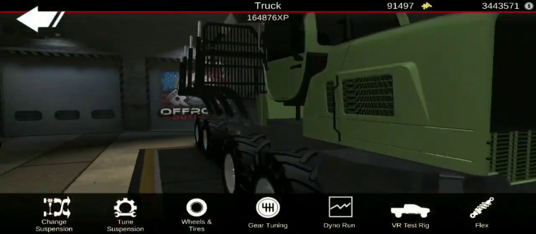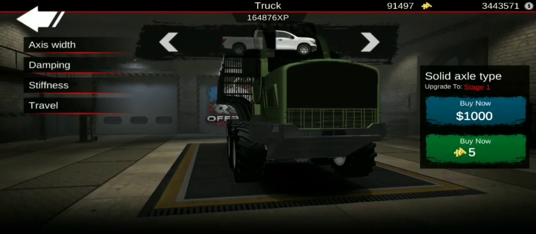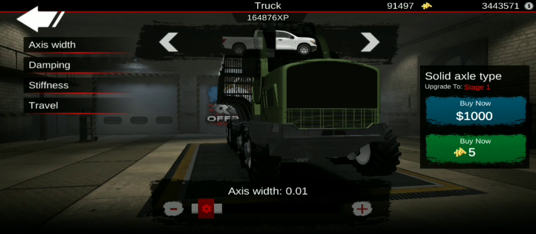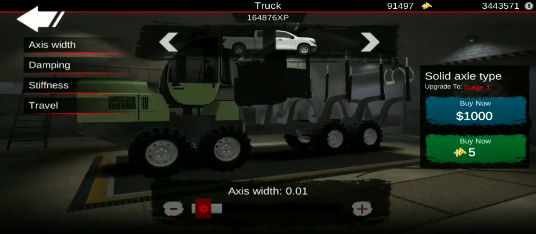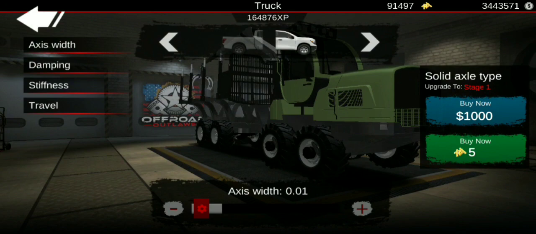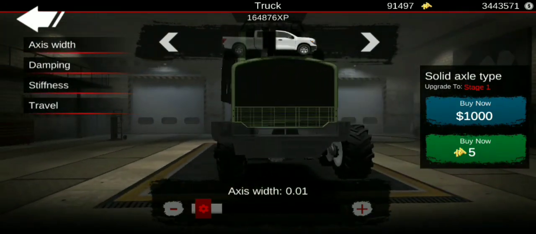But what I was talking about, this thing being very buggy, prepare your eyes for this one. I've always wanted my brakes to be on the outside of my wheels. That actually somehow looks pretty decent for some reason. I don't know why.